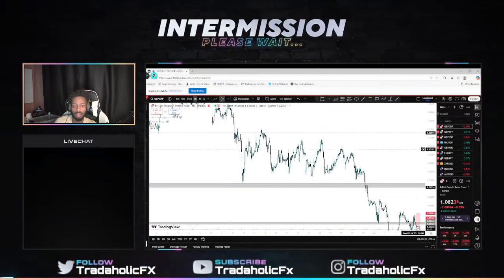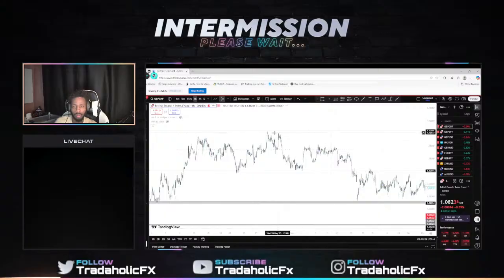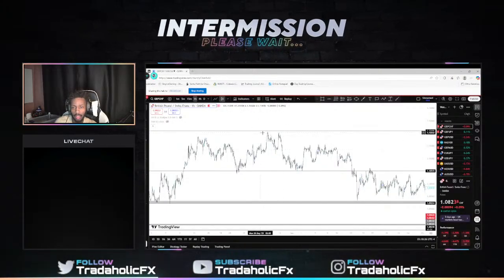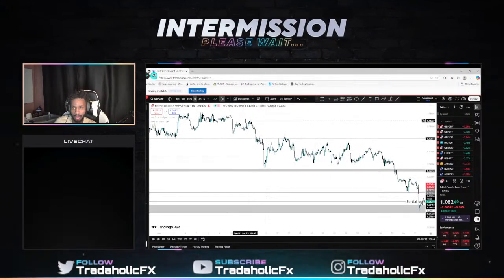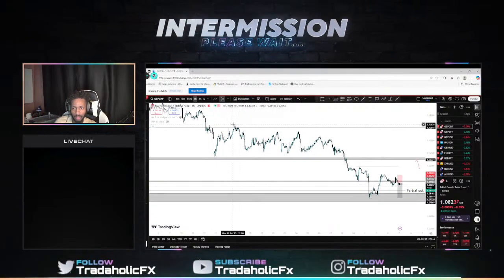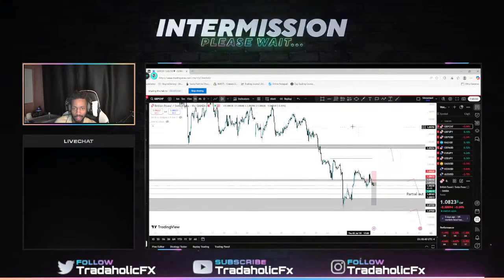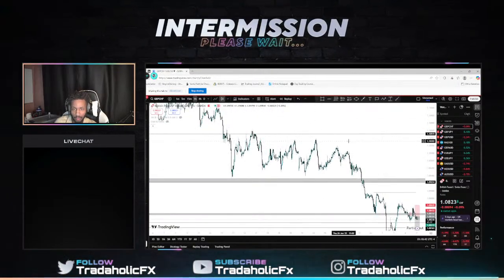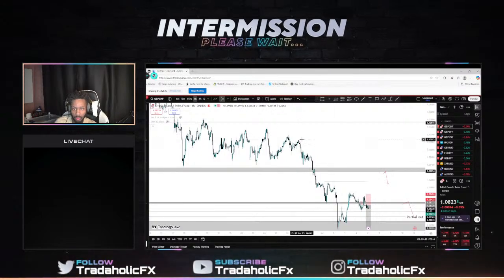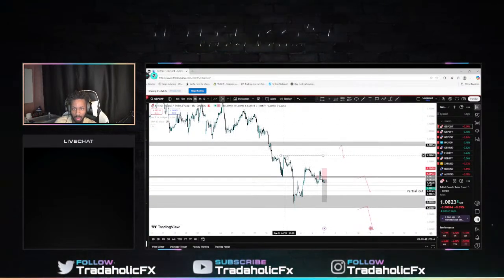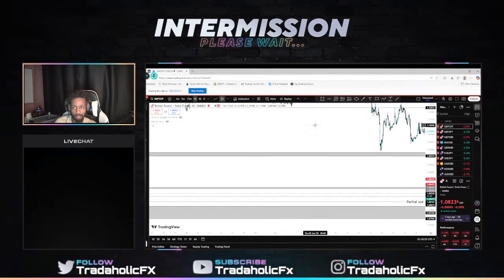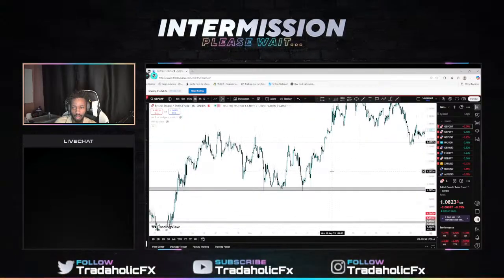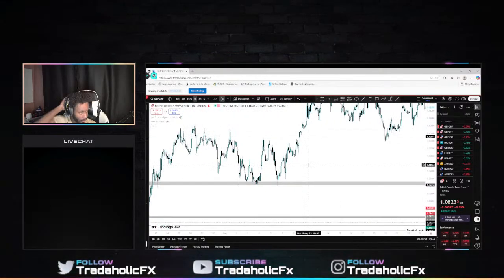Let's start way up here. What about the liquidity that's sitting above these highs? Why hasn't this liquidity got taken out yet? What about the liquidity sitting above this high? Why hasn't this got taken out yet? Right, the list goes on. What about the liquidity above these equal highs? Why hasn't this got taken out yet? What about the one above this high? What about the liquidity sitting above here? Why hasn't this got taken out yet? It's so much liquidity in either direction.